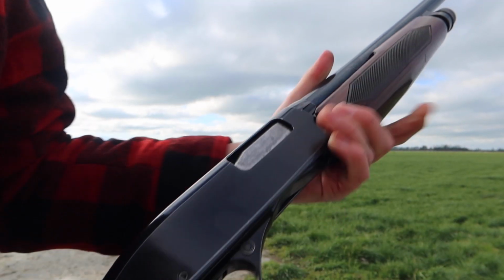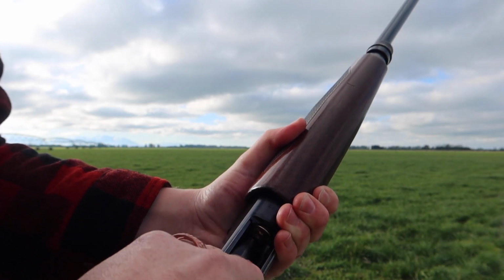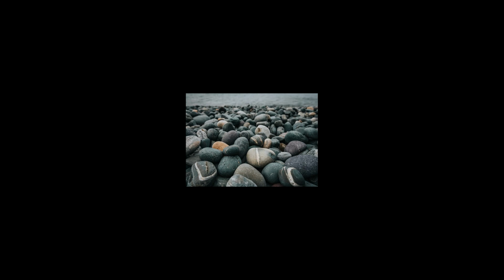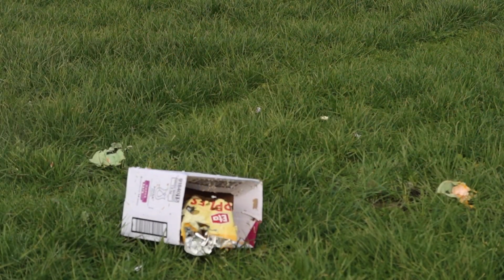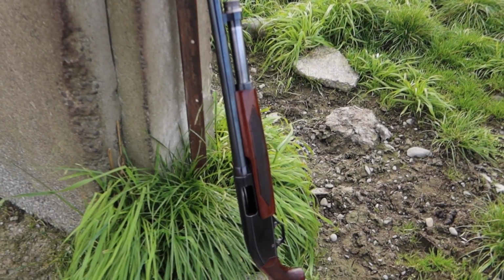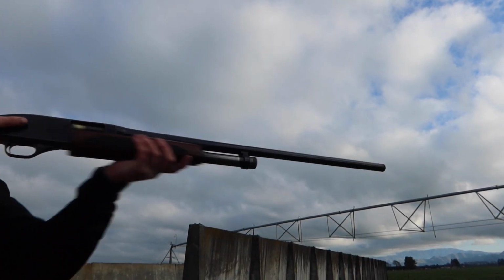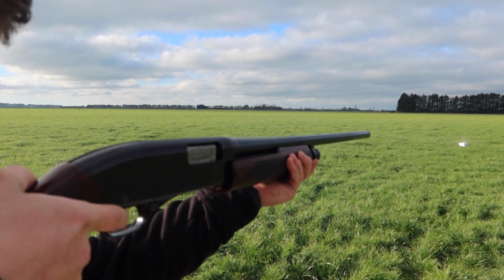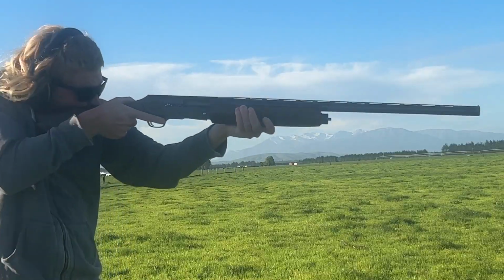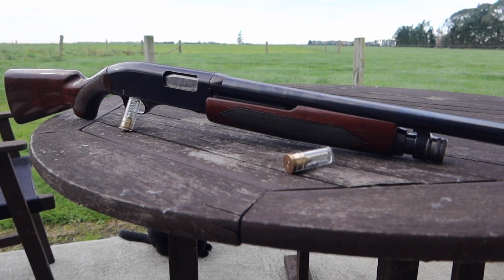Lastly is the shotgun. Shotguns are as old as firearms themselves. The projectiles in the first ever firearms were a handful of rocks shoved down a tube, and when fired they acted like shotgun pellets spreading across an area. There are many different types of shotguns and shotgun gauges. If the 12 gauge is too much to handle, then you could use a 16 gauge, 20 gauge or even the tiny .410. Personally, I mainly use a semi-automatic brown and gold 12 gauge for duck shooting and rabbits and hares. As my backup, I have a Winchester 1200 12 gauge as well.